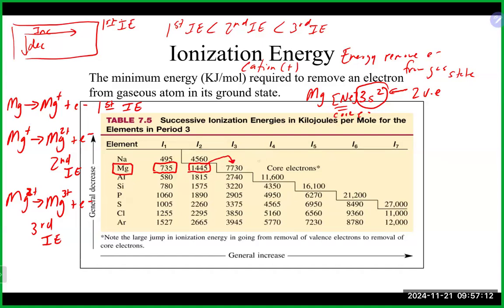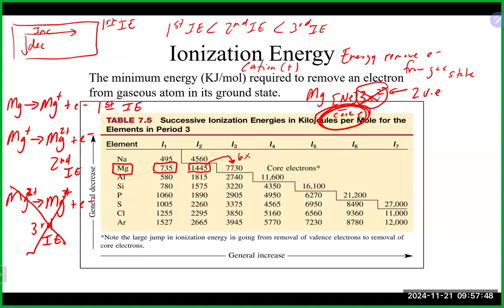And then we get a pretty significant jump in energy here. If you try to remove that third electron, that's about 6 times the amount of energy, somewhere in that ballpark, or 5 or so. That is because as soon as we lose those 2 electrons, we're now into core electrons. And good luck trying to remove those. It's just not energy efficient. Those electrons are really close to the nucleus and are going to be held tighter. That is why when we think about magnesium as group 2, it has a +2 charge. It doesn't go further because it doesn't take out those core electrons. It's just too much energy to do so.